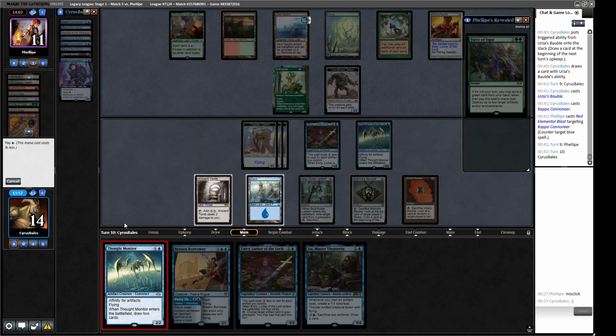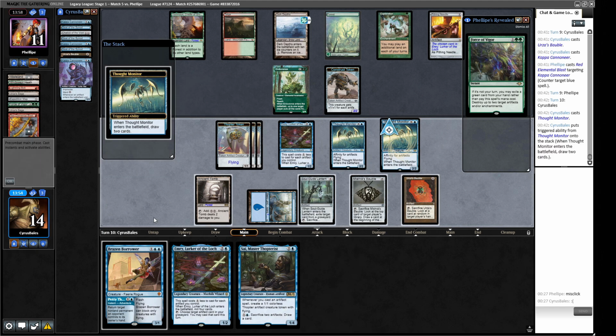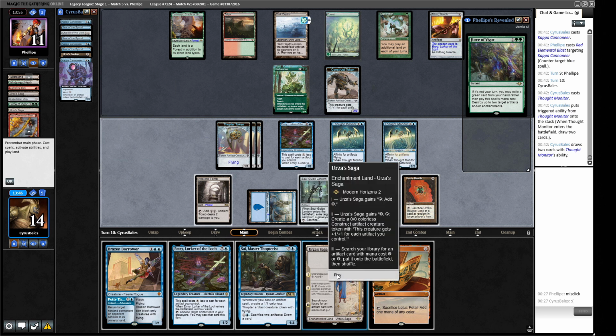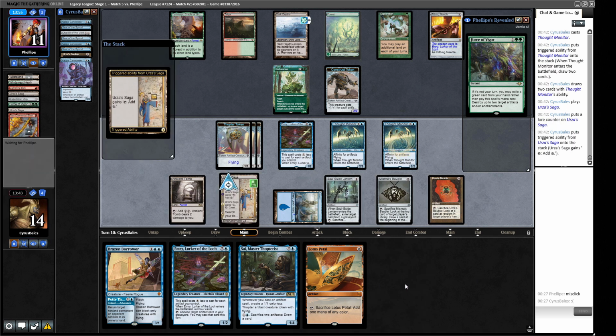So how much is this? Just the 1 mana. So let's cast a Thought Monitor. Very much like to find some more blue mana sources. There's a blue mana source. So I think we want this Lotus Petal and this Urza Saga in play. I think we are holding open the Brazen Borrower this turn though.